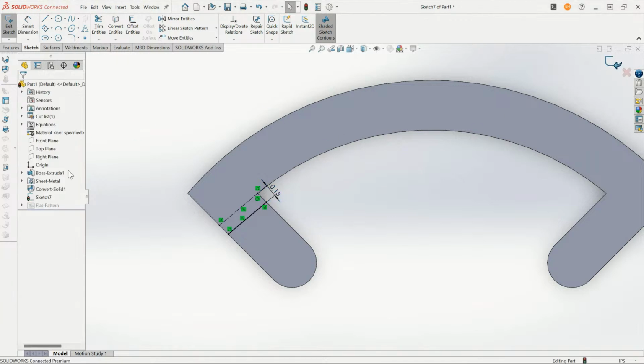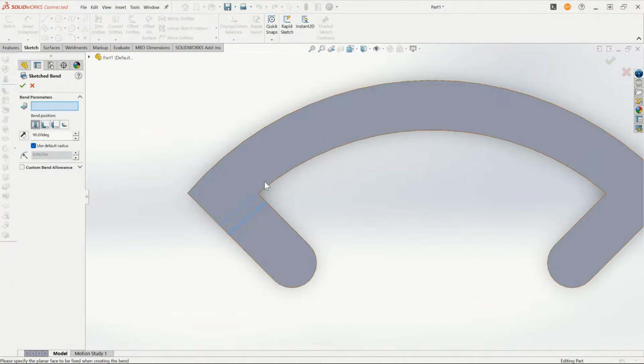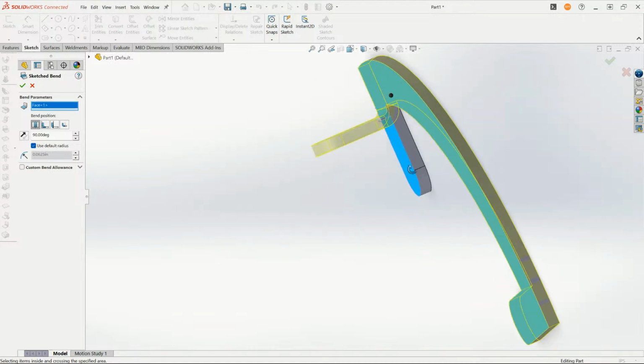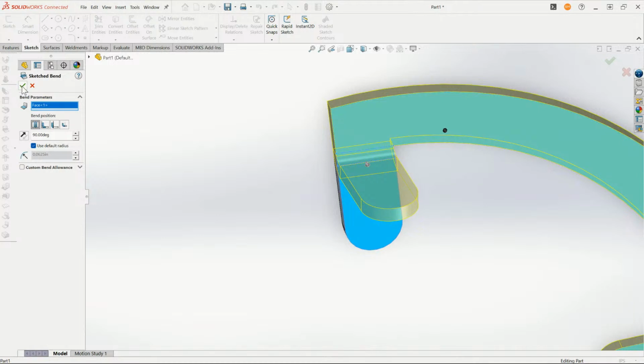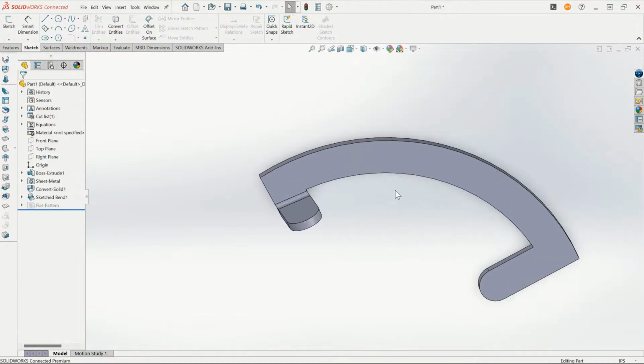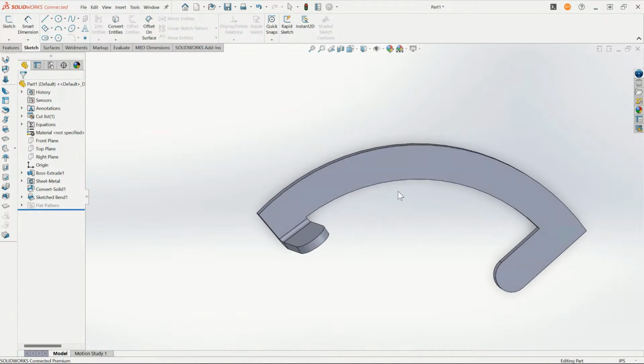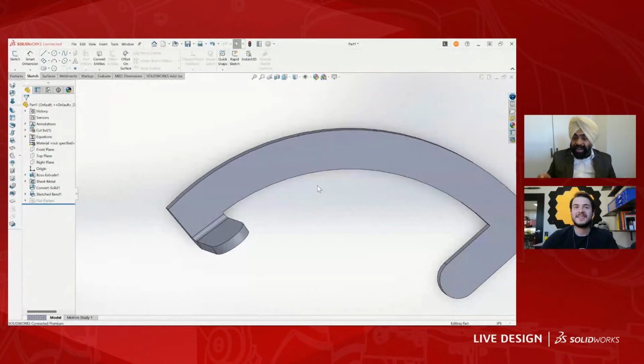And now we can go click on that, do a sketch bend, select our face. And now we have a tab here, which we can use for our rivets that are actually going to be holding it to the rest of the section. And in fact, Bogdan, it's a great tip, especially for people working in sheet metal, where you have taken a construction line and then created a parallel line to define the line of bend, so that the bent material will be taken care of, and you get the exact geometry.